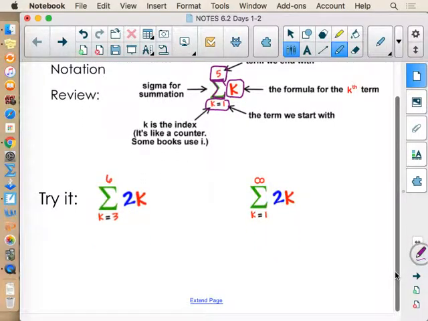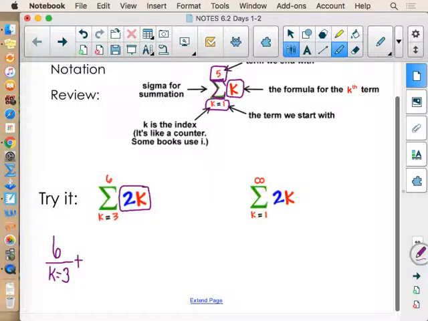So just so that we get back in that idea that there's two different kinds of sums. The first kind of sum would be called a finite sum. And this finite sum tells us that it wants us to go from k is 3 till k is 6 and find those term values and add them up. So when k is 3 for this first one, the formula that generates the sequence I'm adding up is twice the k or index number, so the first value in that sequence would be a 6.